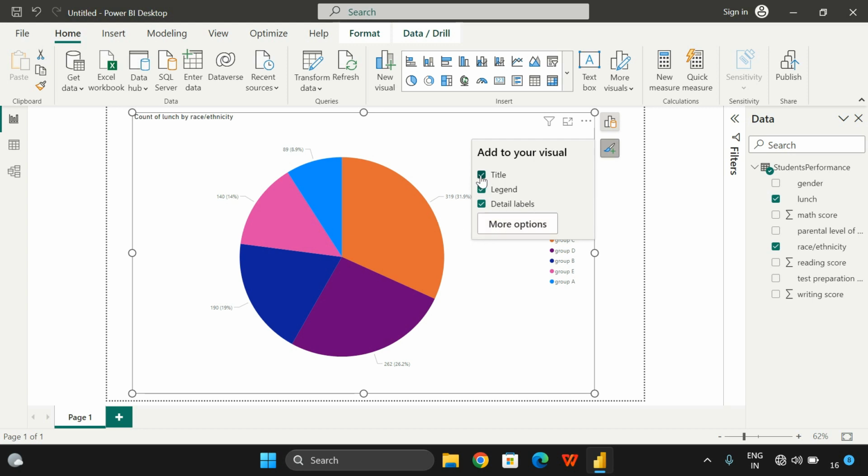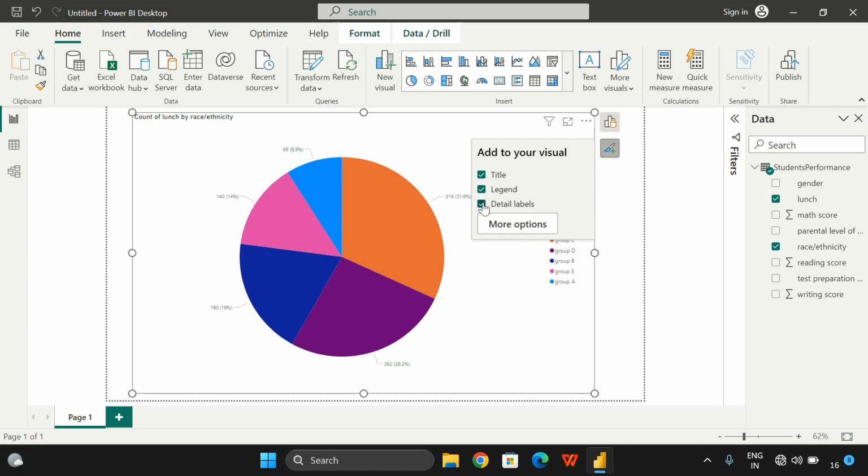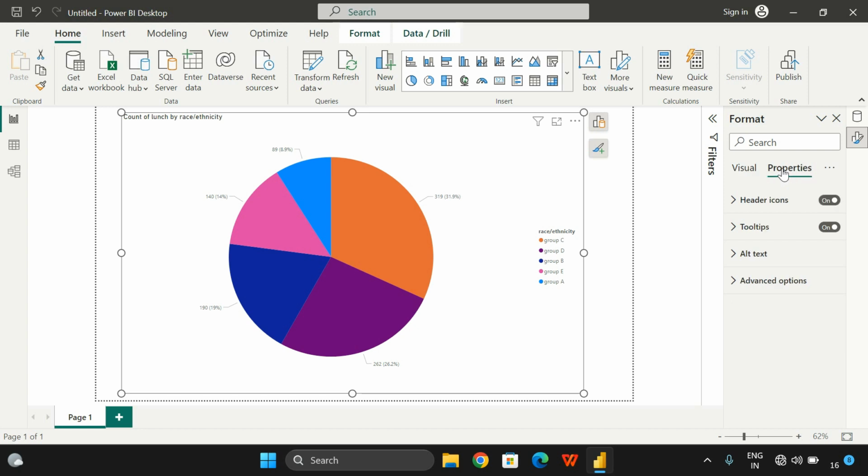If you uncheck this title, you can observe the title will not be included, and this is a legend. If you uncheck, the legend will also not be there. Data labels, see this one, this also will not be there. And if you go to the more options, here you can see the visual properties. Go to size and style.